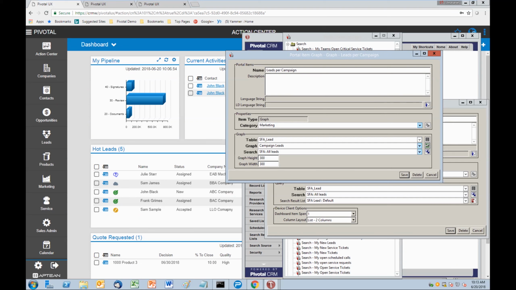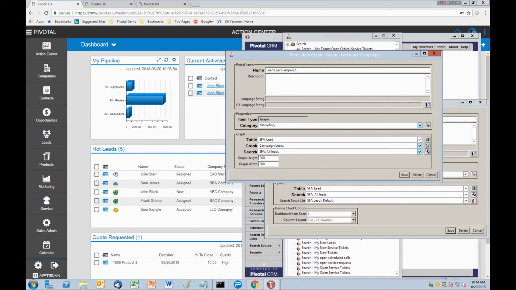Queries, search result lists, the actual graph itself, and just plain data. Those are four key elements to any dashboard element that you want to be able to create. You have to have a query. You need to have a search result list that actually is driving the results. In some cases, you need to create a graph, and the underlying data that you're actually pulling out of Pivotal, those are all going to be representative of what you're going to end up with. So those are all four key attributes here.